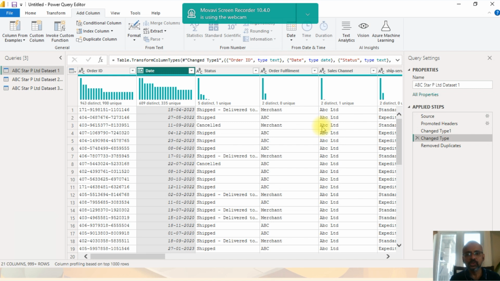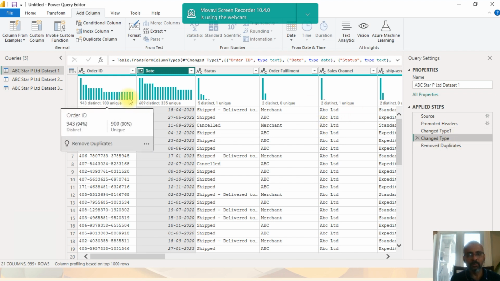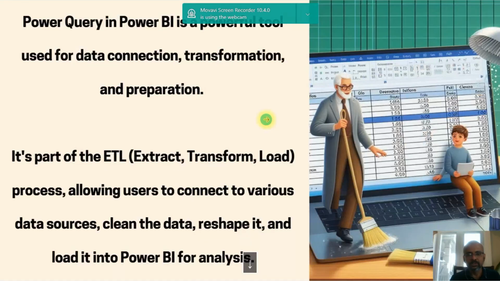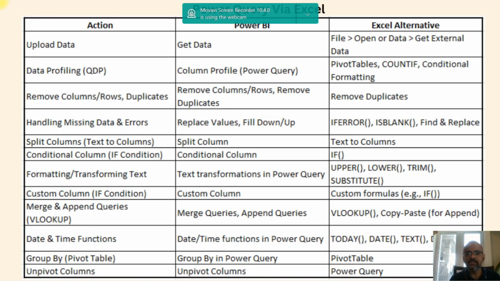Now coming back to this one, we did remove the duplicates. Let it be removing duplicates. Now let's see what is the next thing we need to do here. Okay, so the next thing is replacing the values. Fill down, which is similar to what? Because removing duplicates we have already done.